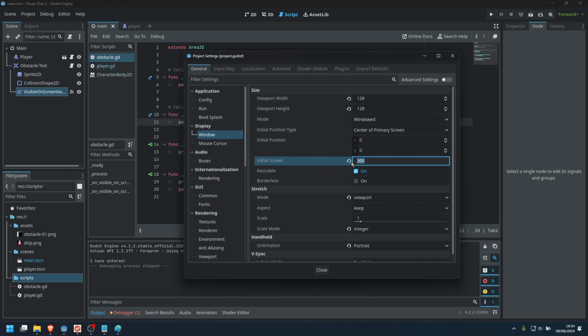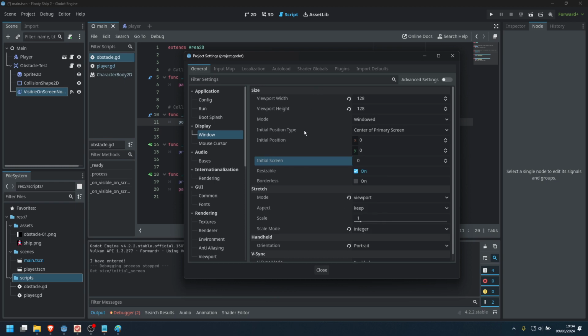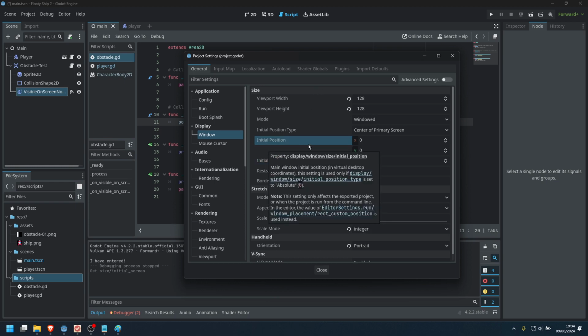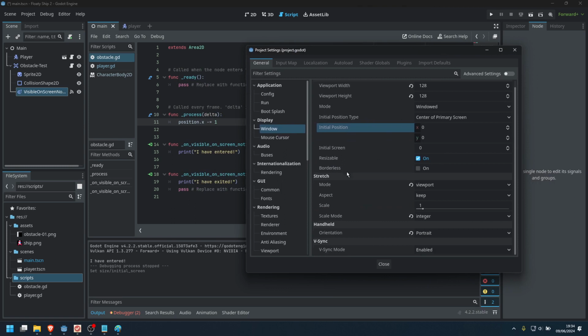And display window size in its initial screen. I don't know. There is no way to have a scale of the game, like have a window.